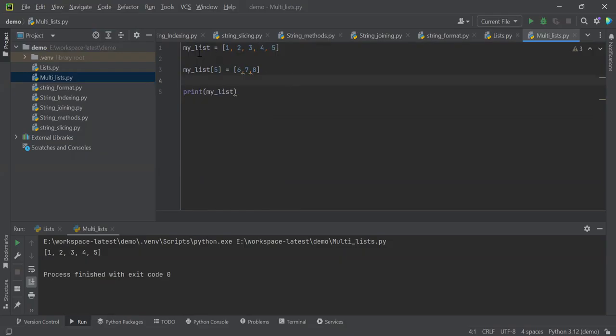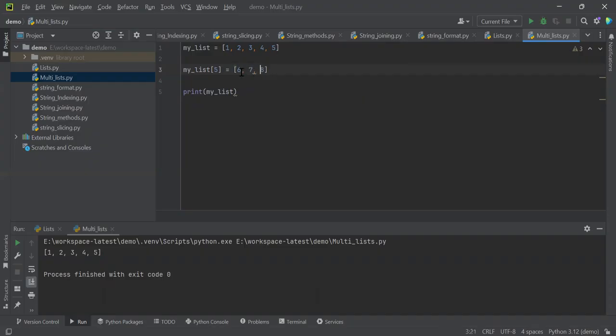But the point here, yes, my list I have defined. Then with which index number are we using it? What is this index number? The fifth. The fifth is nothing but the last, right? At the last, we are adding one more.